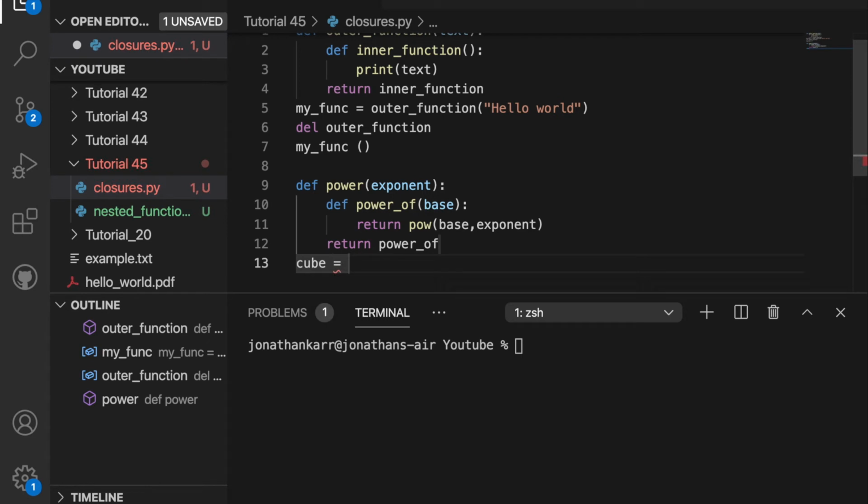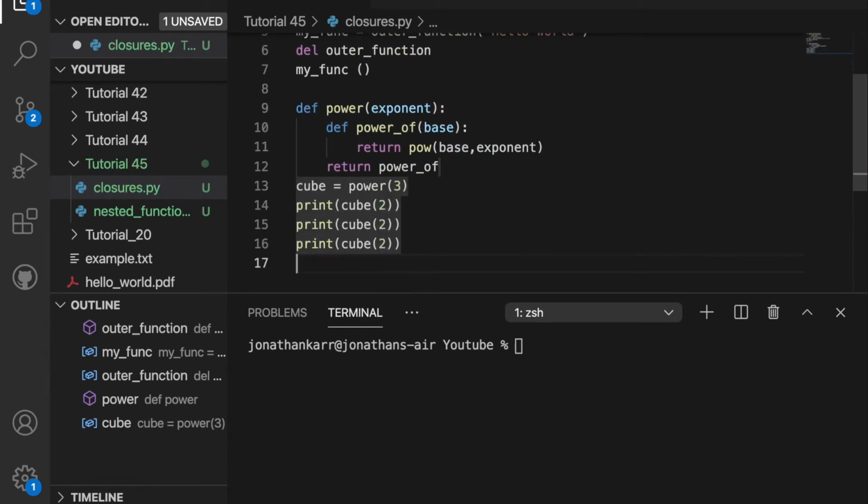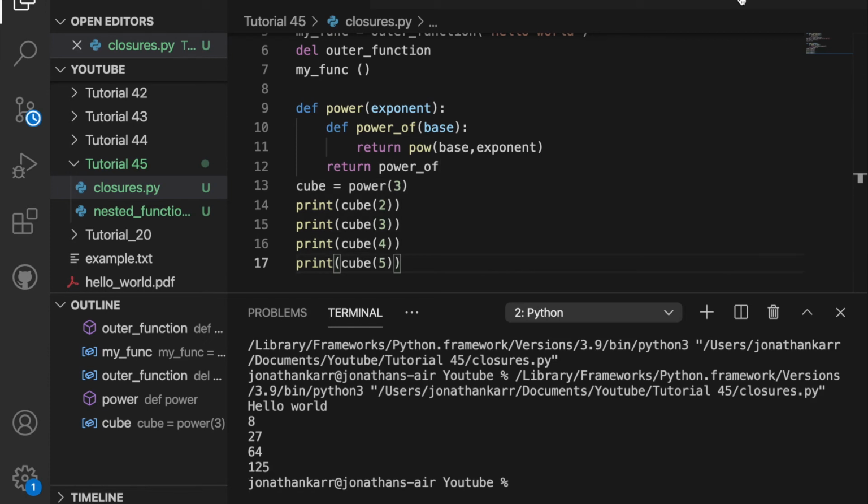Then if I set cube equal to power(3), and then print cube(2), cube(3), cube(4), and cube(5), it will output the respective values. It prints out 8, 27, 64, and 125, which are 2 cubed, 3 cubed, 4 cubed, and 5 cubed. So that's the basics of closures in Python.